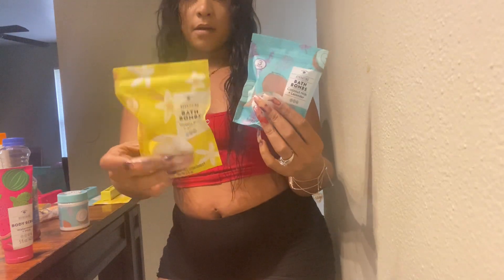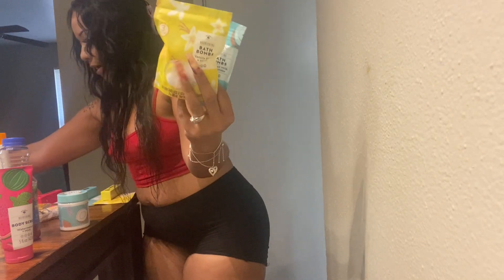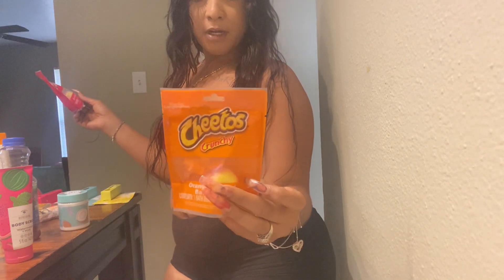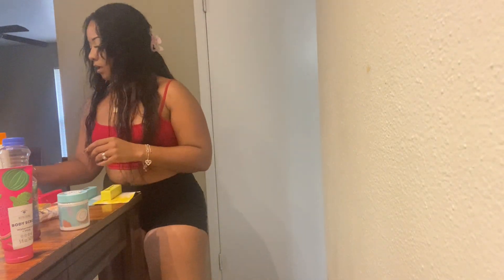I have the bath softs — one in coconut milk and lavender, and one in honey and vanilla. I also have this really cute Cheeto bath bomb and a fruit punch bath bomb — it's yellow. I assume you smell like the chip or cereal. They also have a Dorito one so I had to get that, and I wanted the Lucky Charms one too. Those are really cute — had to pick those up.